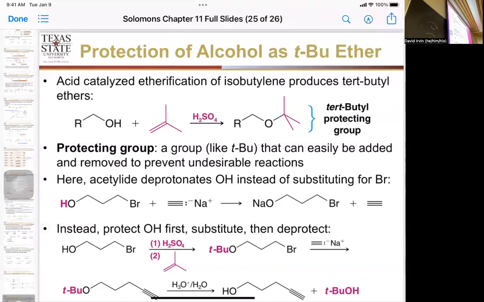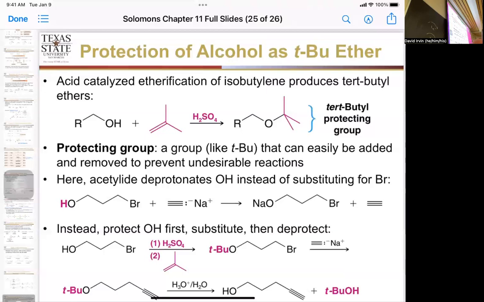So what we want to do is protect the alcohol by just making it non-protic. So we want to take that hydrogen off, make some other oxygen bond, and then do the chemistry on the one side. But the key about protection is you want to be able to clip it off. Okay, so you want it to be good for a lot of different reactions, but you want to have some little trick to clip it off. And that's what we call protection-deprotection strategies. This is used a lot in multi-step synthesis, by the way.